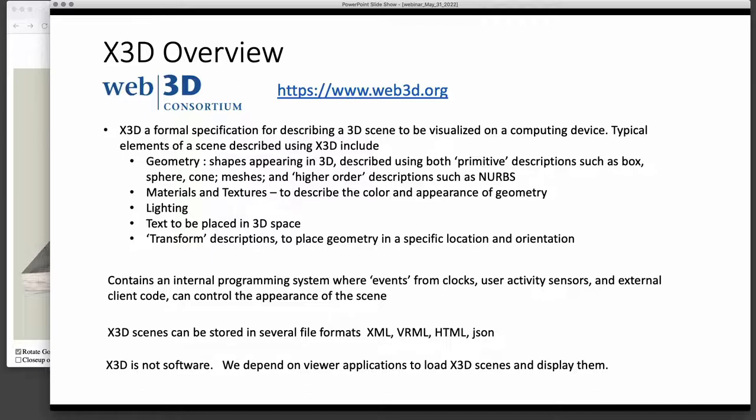If you're familiar with the idea of NURBS curves, they are commonly used in computer-aided design to accurately describe curved surfaces. A 3D scene graph described in X3D includes materials and textures. By material, we basically mean the outward appearance of a shape. You can think of it as what the object is actually made of. That would include such things as color and how it reacts to light. Light bounces off in a diffuse way. There are specular reflections, that is, tending toward a mirror kind of appearance, as well as what we call emissive color, where you consider the object as somehow glowing in a color in the absence of external light.